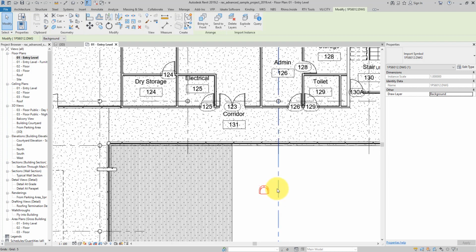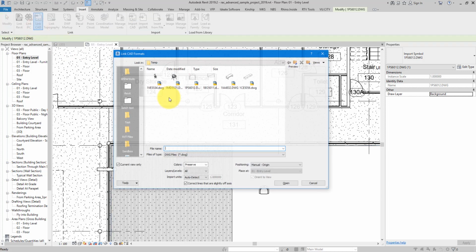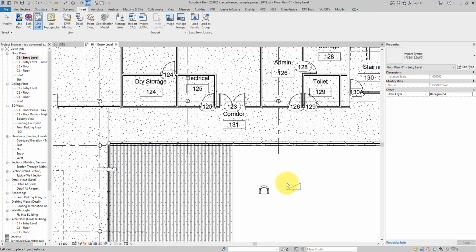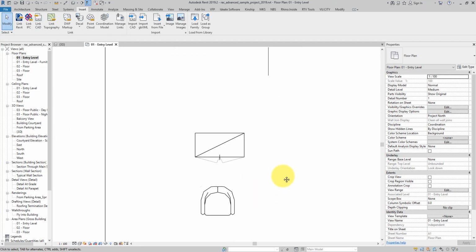The first fix to apply is even before you bring in things like this. When you want to bring in CAD information into Revit, always try to use Link CAD instead of Import CAD. Let's try it out. If I now go to Link CAD now and select maybe this plan view of a closet right there and place it here into the view the same way as I did it with the chair.